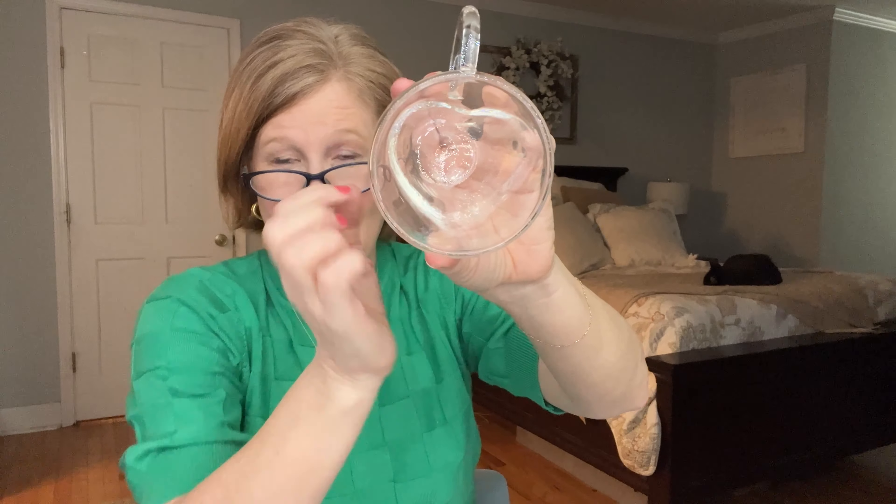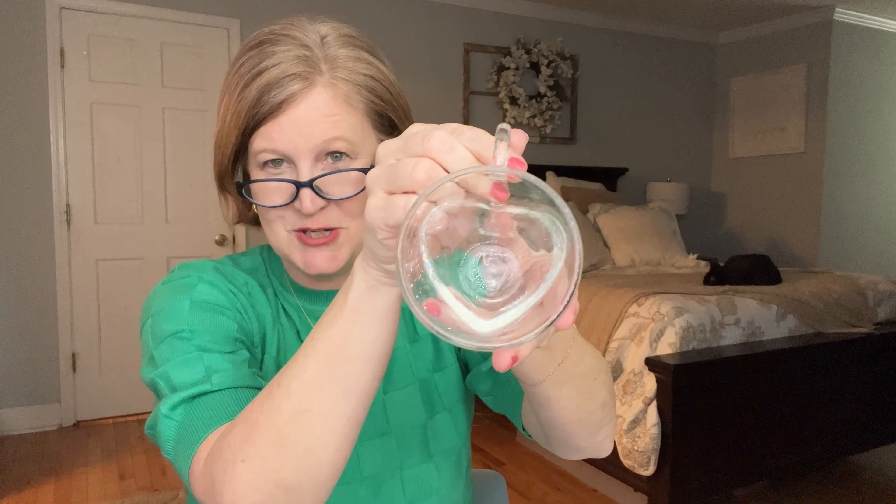The next item is a double-walled heart-shaped mug in a little box. I'm so excited for this — I actually had a very similar one and I broke it, and I was heartbroken. I love it for tea in the morning; it's very light and not a big heavy mug. The heart shape inside is just so interesting and pretty. It's $15 and made by Gen Glow — what could be more heartwarming than sipping tea from a heart-shaped mug?